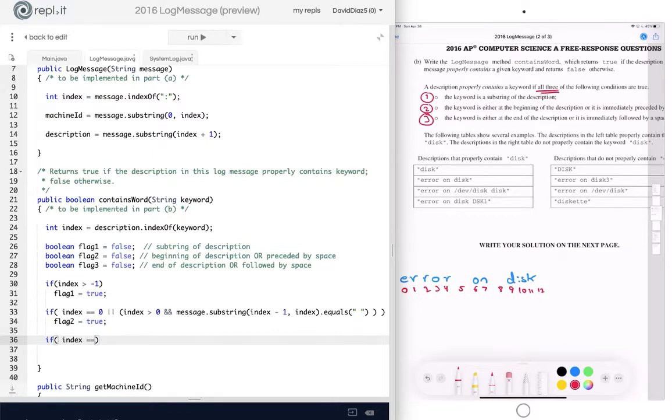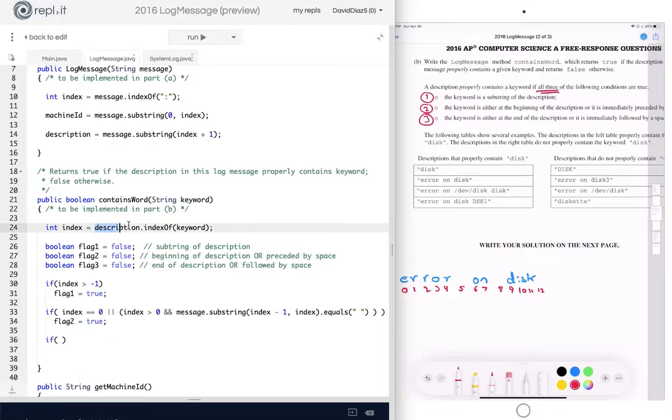So we can say if the index of the word is at the very end, we can say the length minus the length of the actual word. I can think of two different ways.